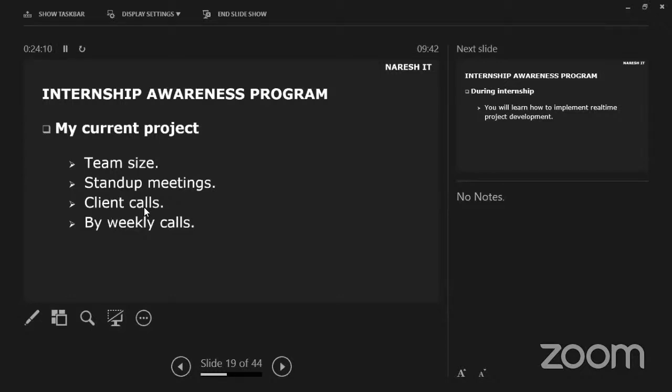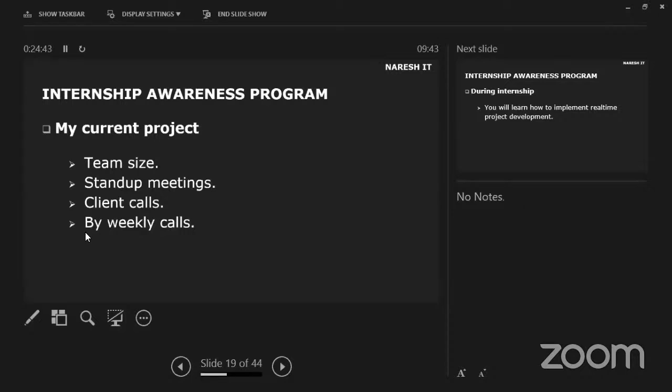Next one is the client calls. Client calls can be bi-weekly calls or weekly calls. Occasionally we are supposed to connect with the client about what we are working on. Are you guys getting it or not? Good. The manager can also update the client, but the client wants to connect with the team. That's the beauty with the client. The client wants to connect with who is working, who is the most active learner, and the most active working person, and will understand very clearly.